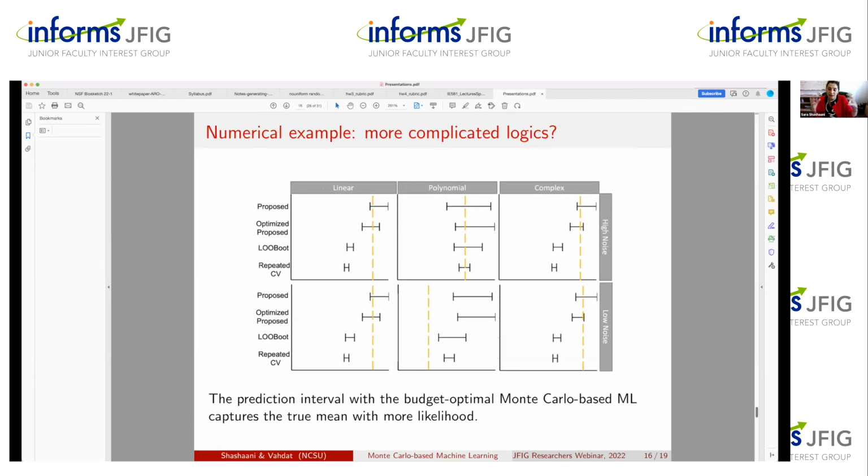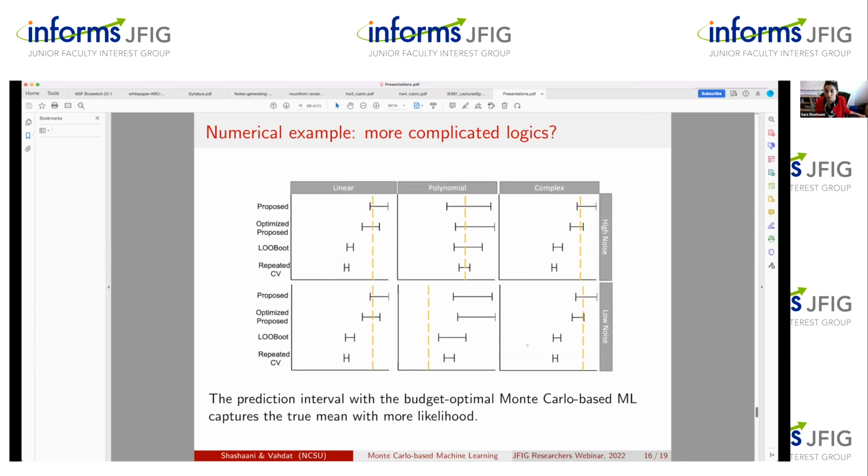What's interesting is, just to see how robust this is, I changed the true logic from linear to polynomial to a more complex one, because as I said, I'm not really using the model discrepancy here. I'm just using linear regression, regardless of what the true pattern, the true logic that I don't know, was. As one would expect, in the polynomial case with low noise, all of these techniques fail to cover the true value. But surprisingly, even though I'm using linear regression, it can still cover the true value in a lot of these other cases. Even though the pattern is not linear, my linear model can do it within these prediction intervals.